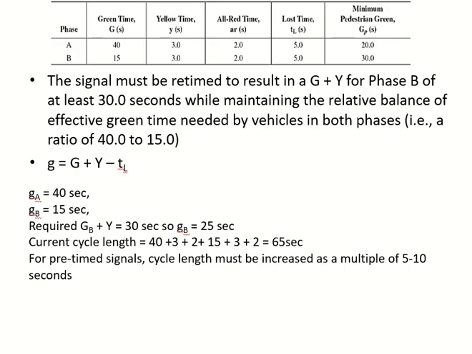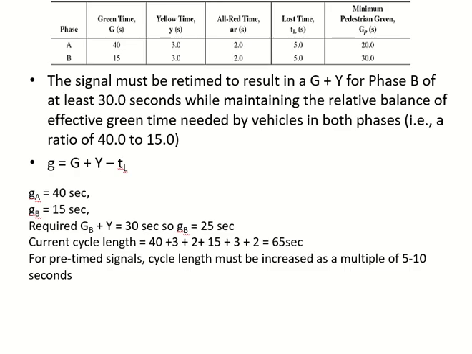Okay. So, pedestrian required time for phase A, 20 seconds. Green time of phase A, 40 seconds. Pedestrian only needs 20 seconds. You are giving green time double of that. Enough, right? More than enough. The pedestrian only needs 20 seconds and the vehicles already have 40 seconds as green only. The green time itself is enough for the pedestrians to cross. They don't need yellow and all red. Got it? Clear now?